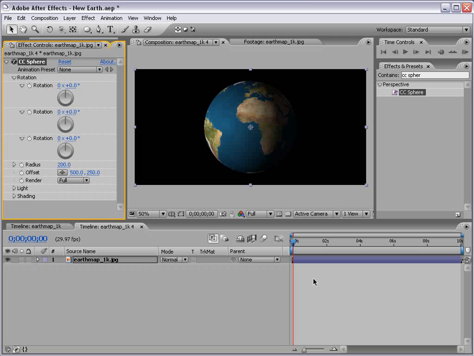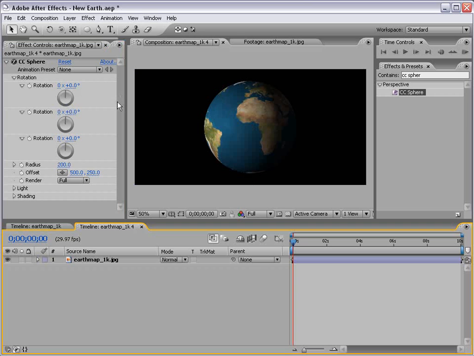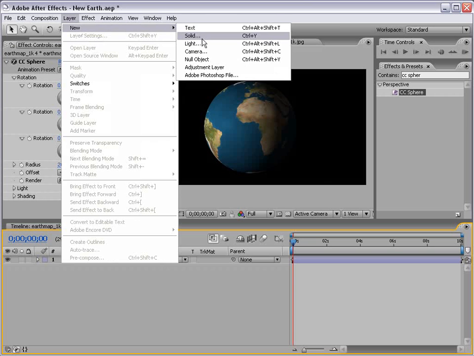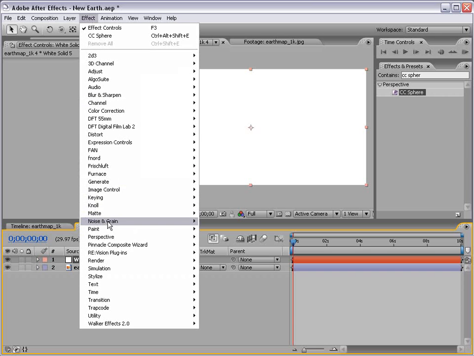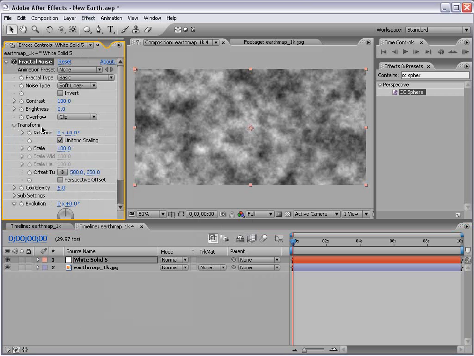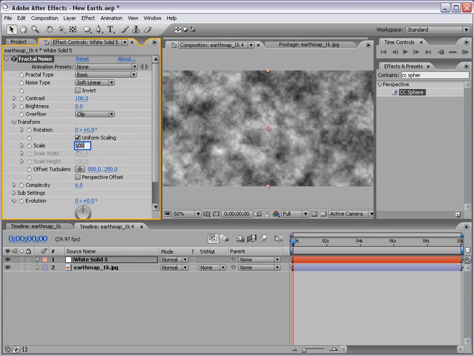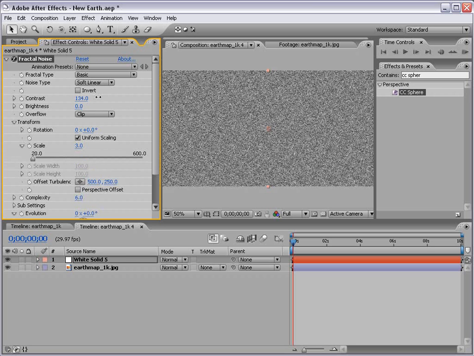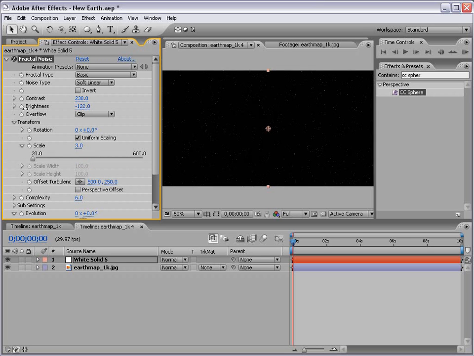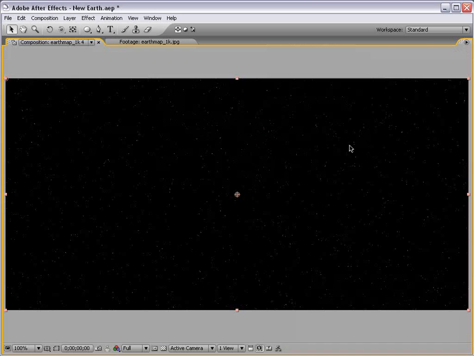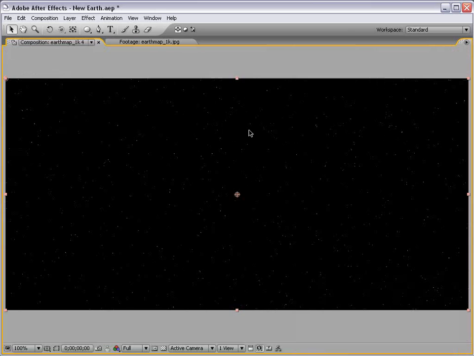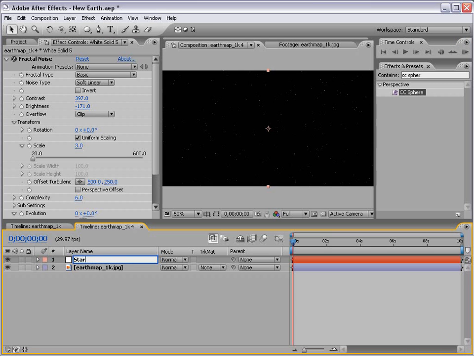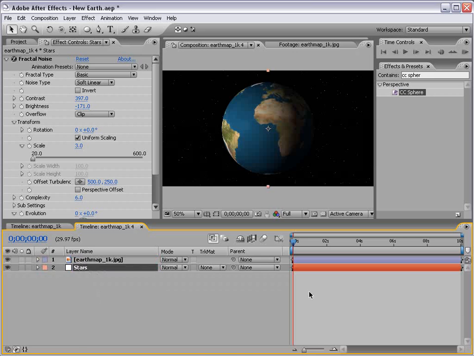But before we set up the Earth, let's create the atmosphere and the stars. So create a new solid, make comp size, choose OK, and we'll choose effect, fractal noise. And we'll bring the transform settings down to about 3, and the contrast up and the brightness down. So we've got some stars there. We can bring the contrast up and the brightness down some more if you want them to be a little more distinct. Then if we hit return, we can name it, and we'll drag it to the back.